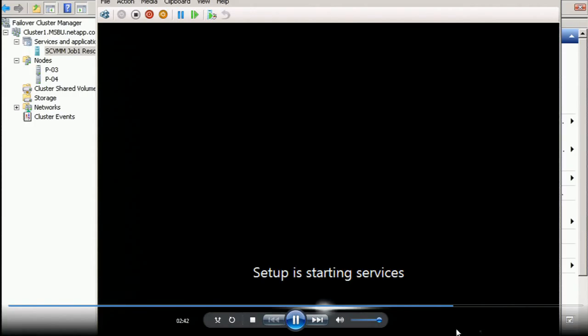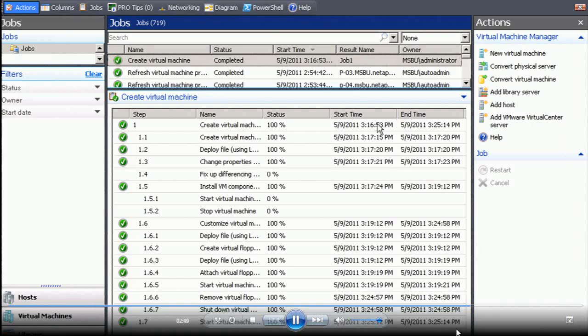So this is the normal startup experience. Because it's a sysprep VM, which is a requirement for SCVMM, you get the standard startup experience. And now you basically are going to have a machine. We kind of fast forwarded the video here. You see it started at 3:16 and ended at 3:25. So I've only been talking for a couple minutes, but actually the entire provisioning sequence took about 10 minutes.